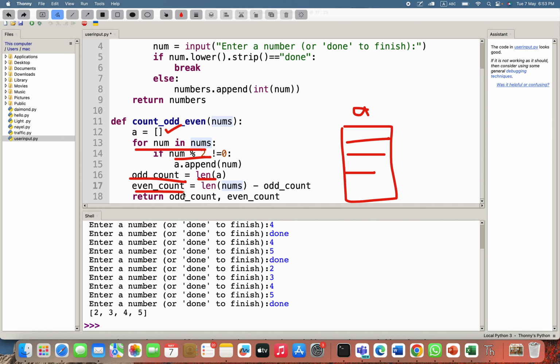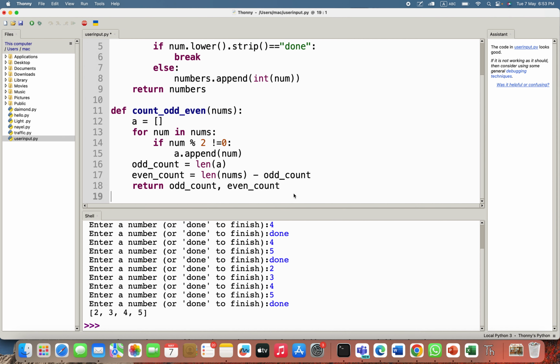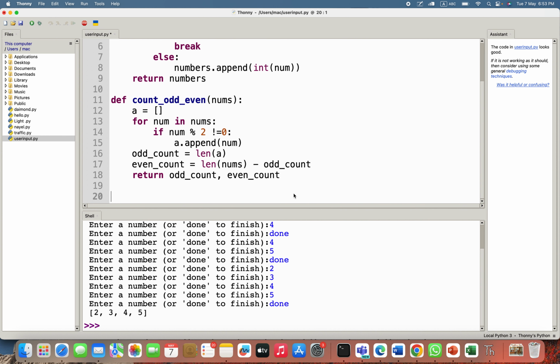Then it will say even is equal to the length of this whole list that we're passing minus odd. So when you subtract the odd count, the remaining count will be even. For example, if there are 10 elements and 4 are odd, it means 6 are even. So that's what it's doing, right? And then it is returning both the odd count and the even count. I actually wrote this whole function for you in a different way, by the way, which you could do the same way as the other one as well.